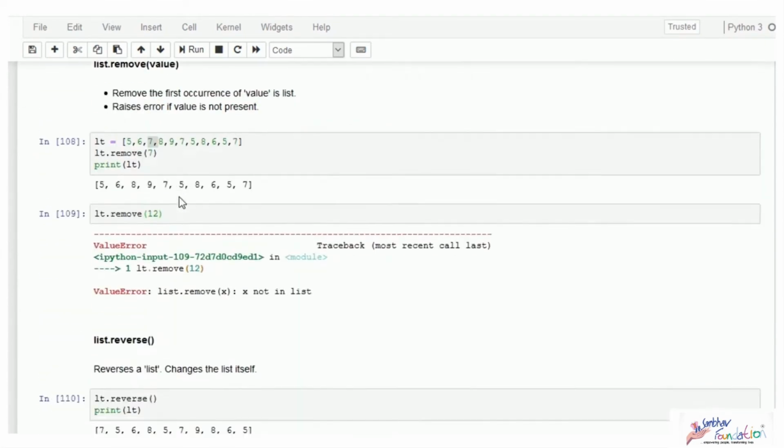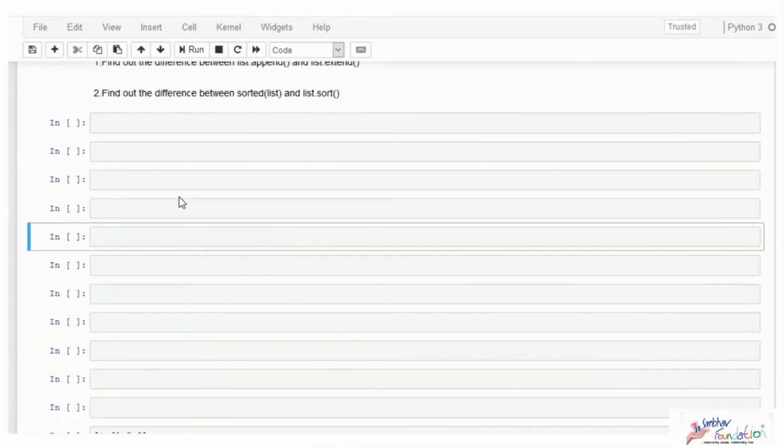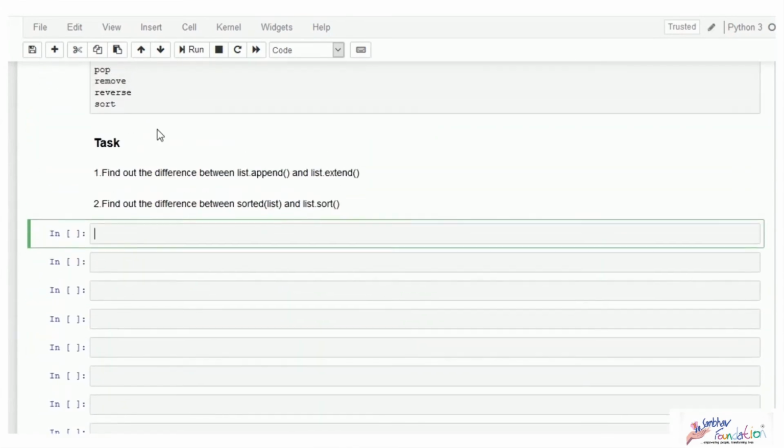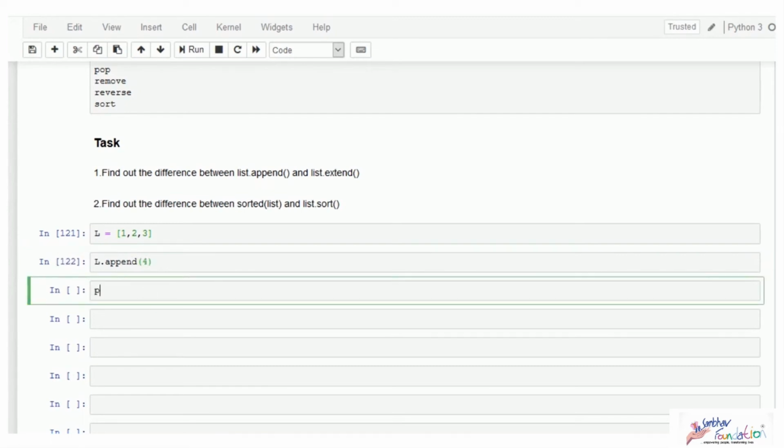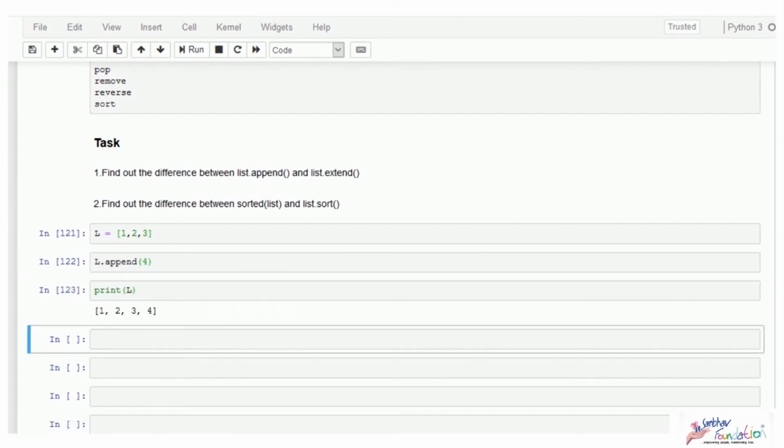So I'll just show you an example. Say this is our list, L equal to 1, 2, 3. Now if I give L dot append 4, so 4 is added to the list, right?